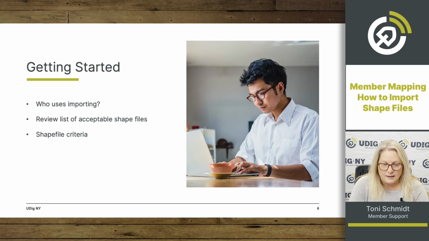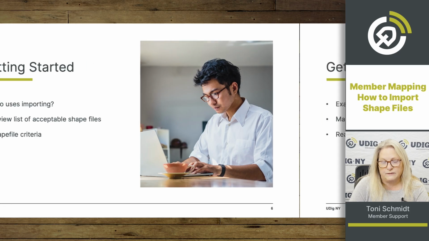A shapefile consists of the following file extensions: SHP, PRJ, DBF, and SHX is optional. And please note, when updating an existing service area, the existing service area and the new areas need to be together in the shapefile. Some members may have separate shapefiles for mains and laterals or utility types. These would need to be combined. Only one registration version can be active.